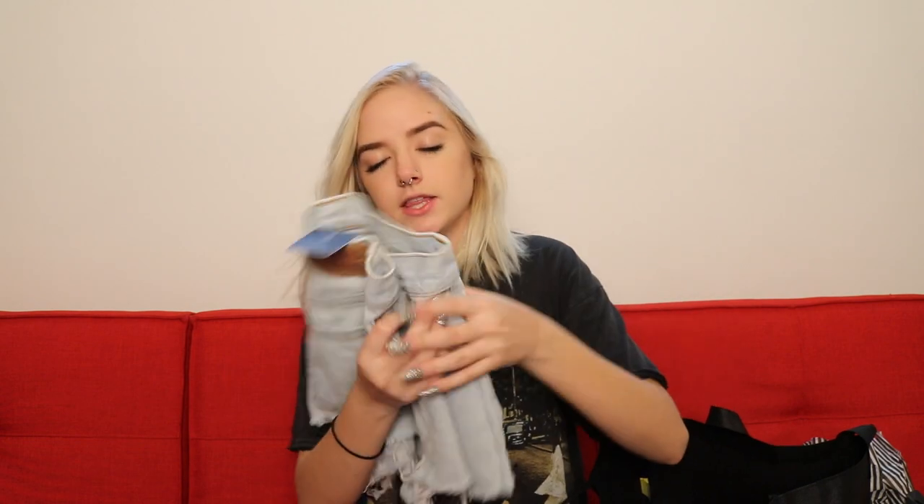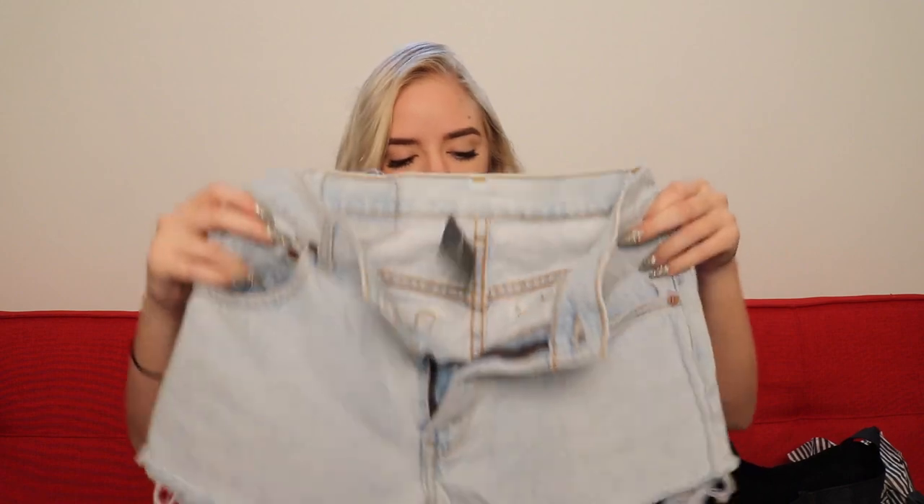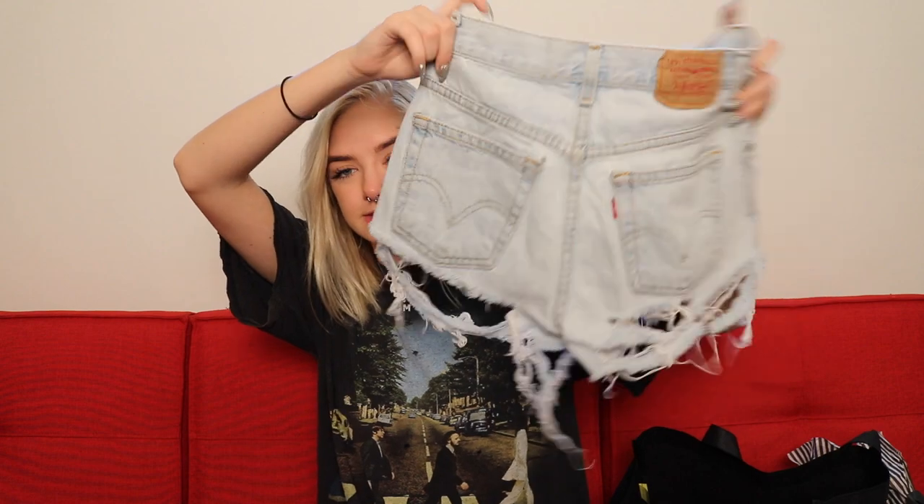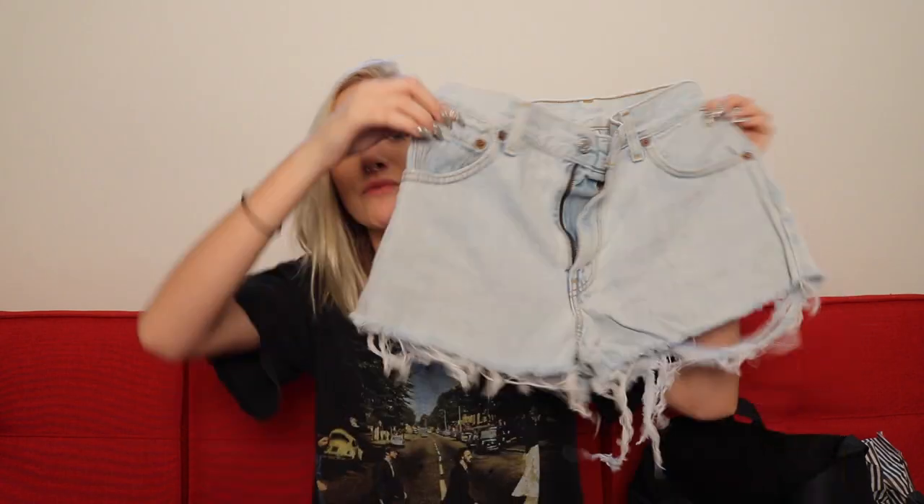I went to Urban Outfitters. I got these vintage Levi's shorts — I literally got three pairs of shorts in this entire haul. These are the Urban Renewal vintage Levi's, super cute. This wash is amazing, they fit perfect, and they have some nice cuts in the butt — they're a little cheeky. Drew was like 'those are so cute, you need them,' and they fit me so well, so I bought them. I'll wear them to the beach. I'm not sure how often I'll wear them otherwise, but I really love them.